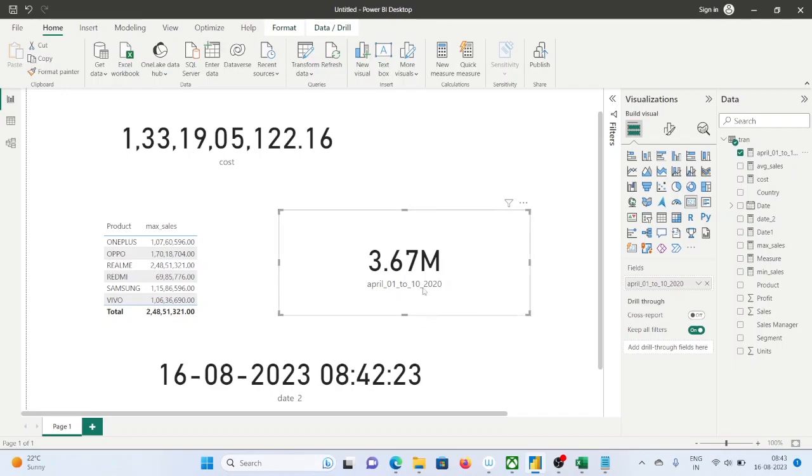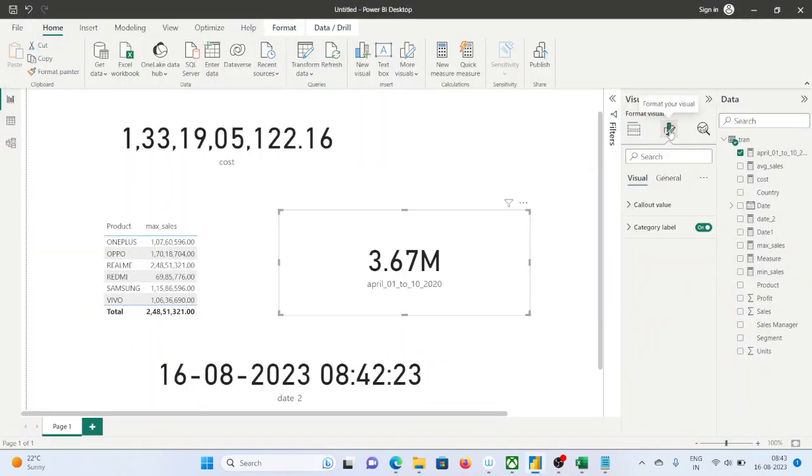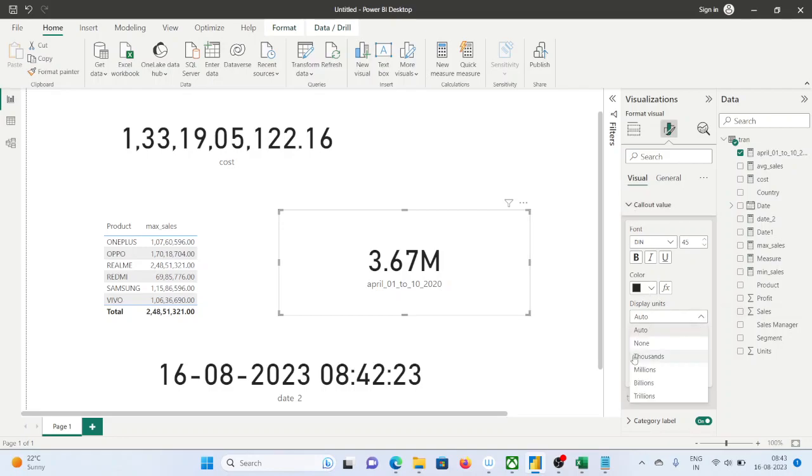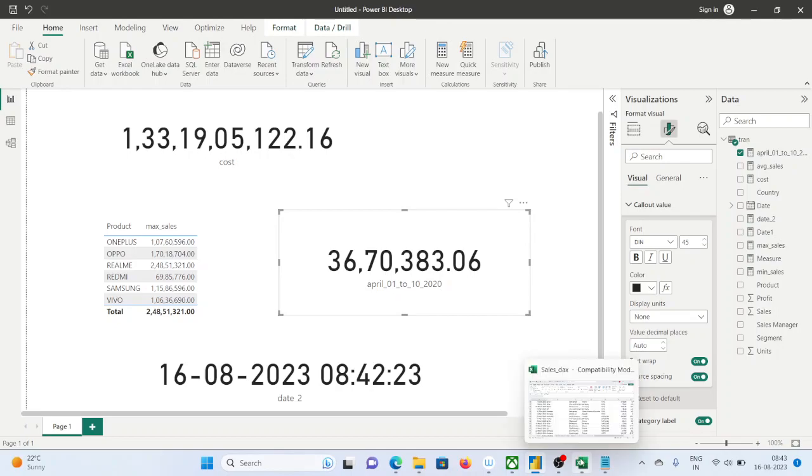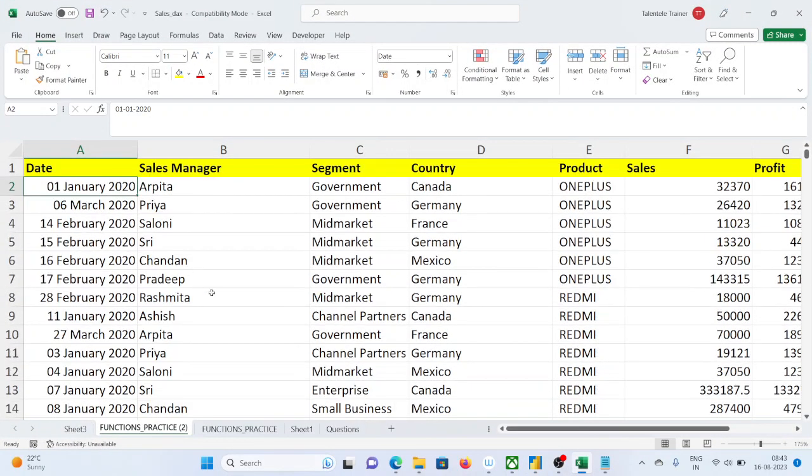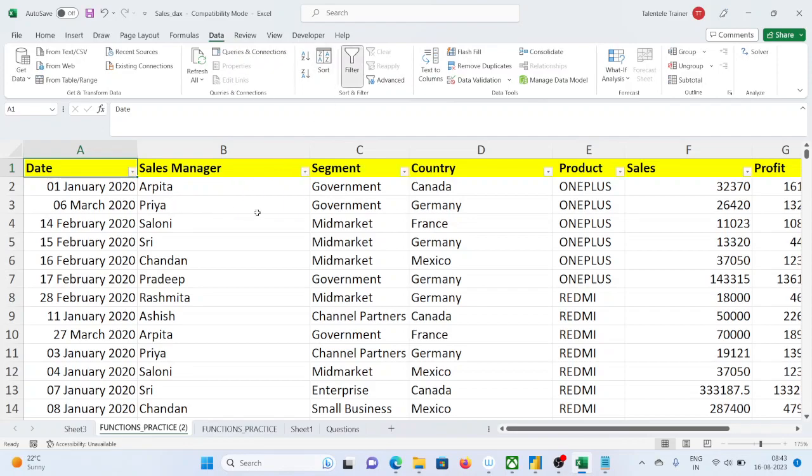Okay, April 1st to April 10, 3.67 million. Let me go to this tab, callout value. Here I'll just select none, so that I'll get the exact value, 36,70,383 rupees.